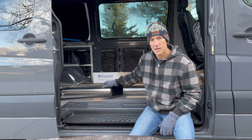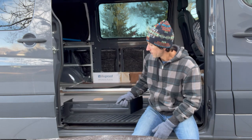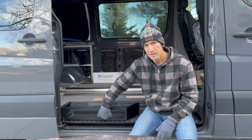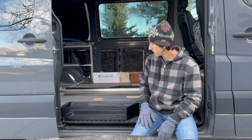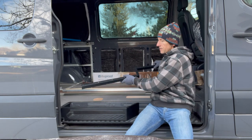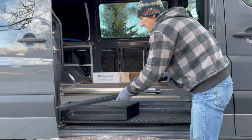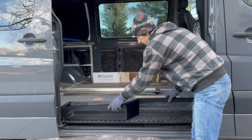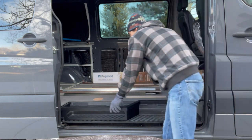Now to do this, I've purchased a step extension from FVCO that we're going to install right here. And that's got a nice cubby too for storage, so we can actually use that space under there. And it also comes with a nice trim piece that's going to go along the edge here, over the subfloor and finish flooring. And that's going to trim this out really nicely.